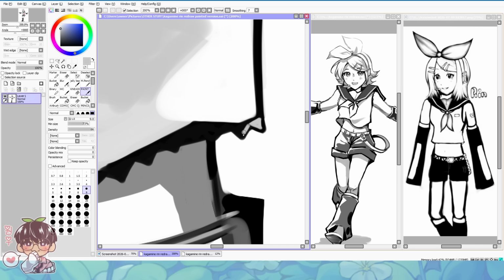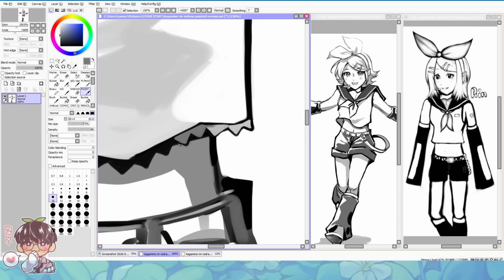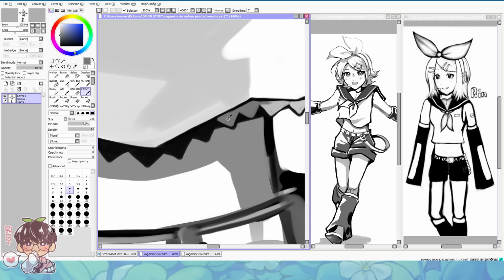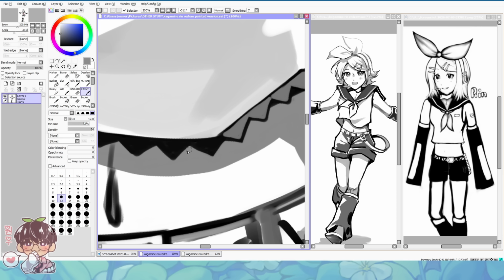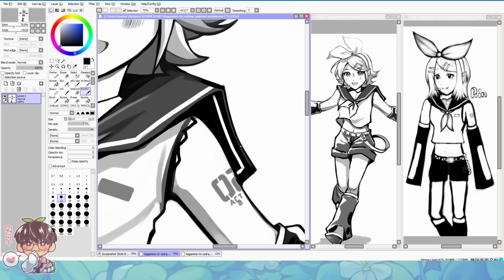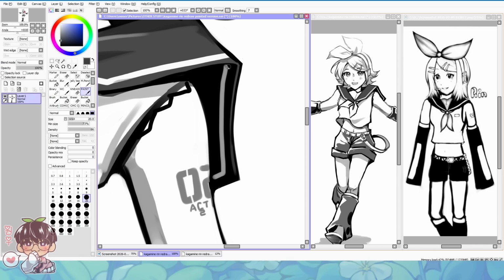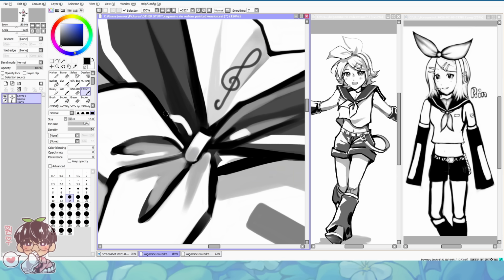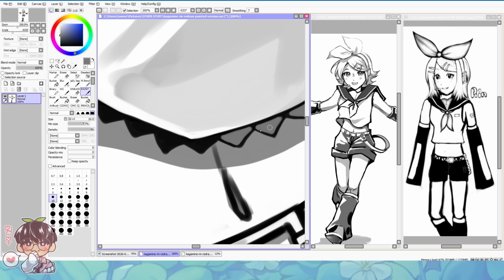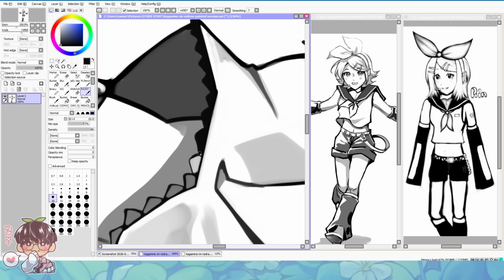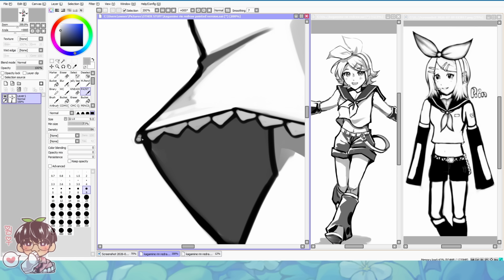But in terms of treating this as a one layer challenge, it was definitely less challenging than the one that I did on Procreate where I redrew Fischl. That one is in full color on a colored background, so it is a little bit more difficult for me to make sure everything's super clean.